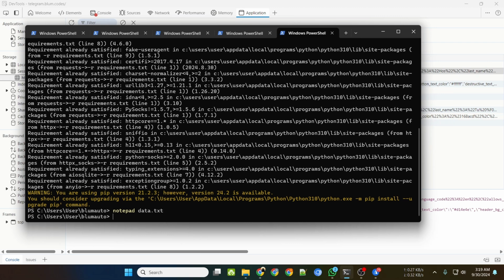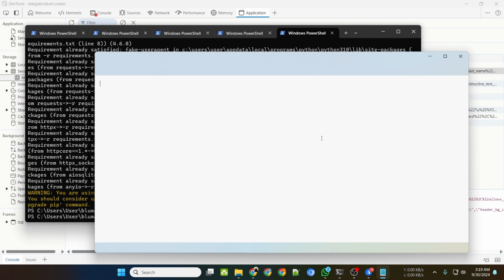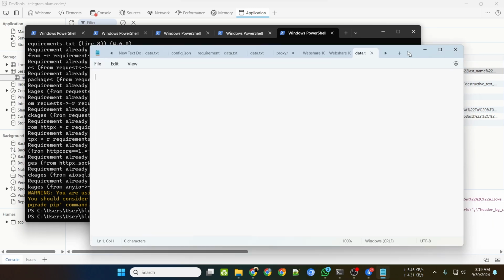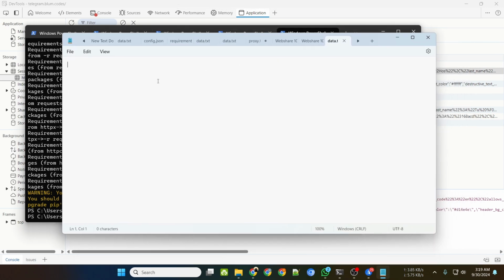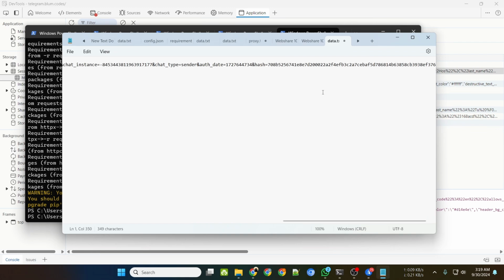After hitting this, there will be a pop-up window of notepad. Paste your query ID in here and save it, control S.